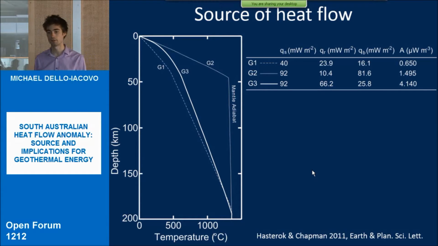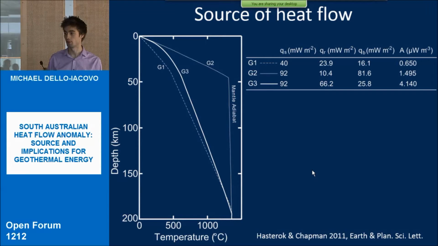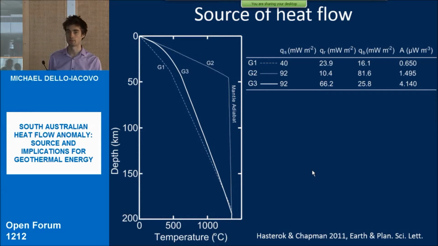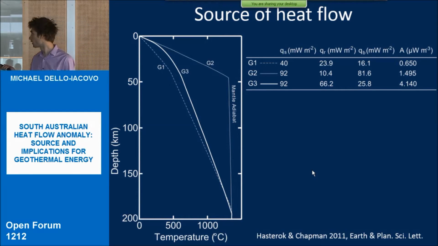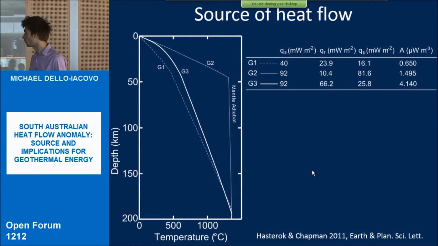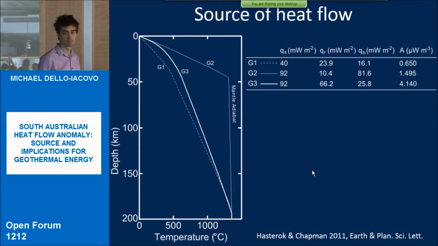again plotting with the mean heat flow of the South Australian heat flow anomaly. But this time we've taken the mean heat generation from the Newman 2000 study, which took several thousand samples of measurements of heat generation across the crust in the South Australian heat flow anomaly. We've plugged that into our heat generation, 4.14 microwatts per metre cubed, and this geotherm plots with a lithospheric thickness of about 195 kilometres. So that's within our range of measured lithospheric thickness of 150 to 200 kilometres thick.